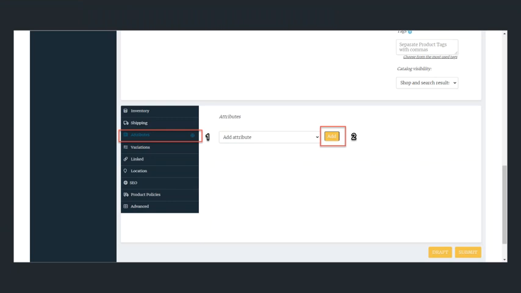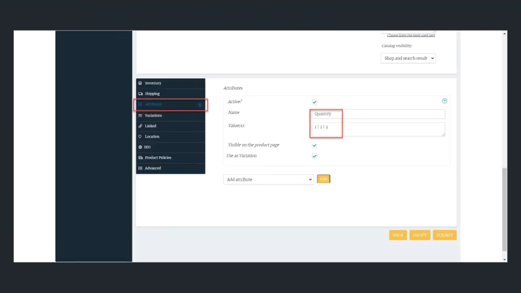Click Add. First, name your attribute. I chose quantity, but you may want to use colour if you are, for example, selling red, blue and green baby blankets, or weight if you are selling jam jars weighing 50, 70 and 90 grams. Put in said variations. I chose 1, 2 and 3. Next, check the Visible on Product Page box. This ensures that your customers can see your variations when browsing.